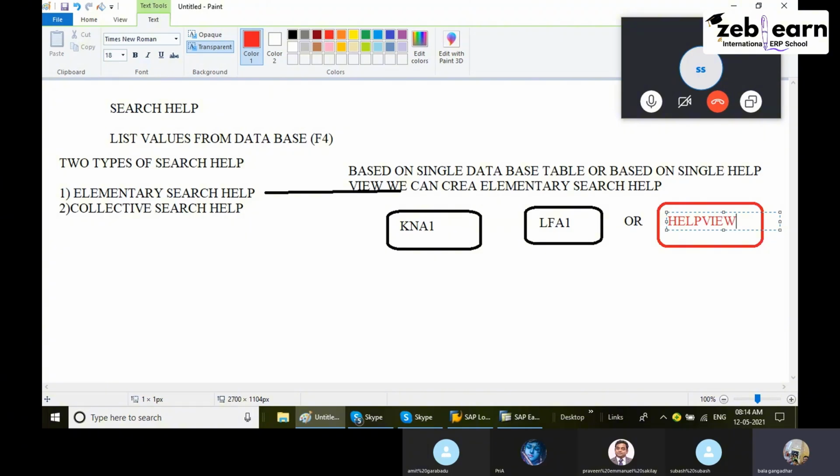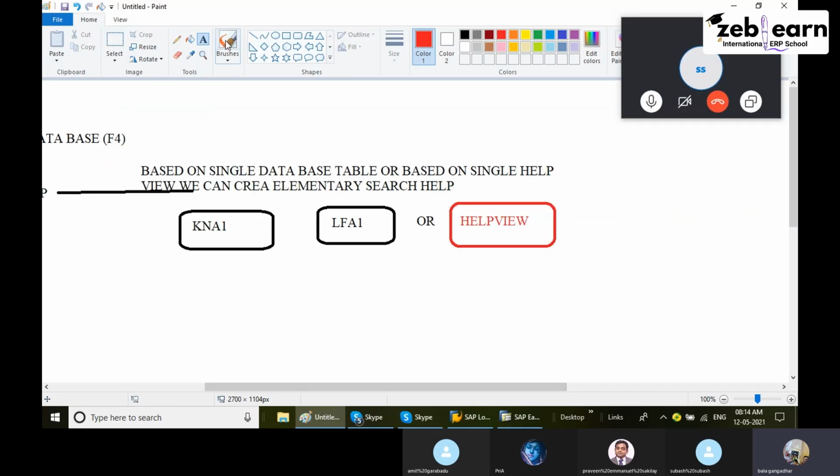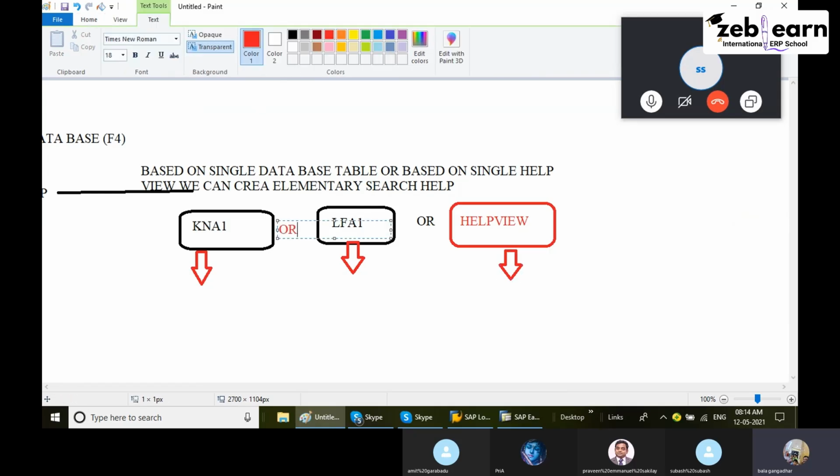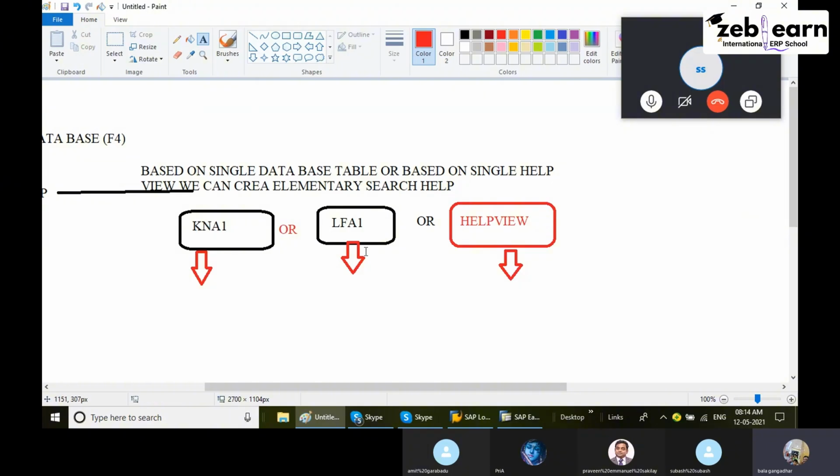The help view name also can be taken. So you can create it based on only KNA1 or only LFA1 or only a help view. If you select only one, that is what we are calling a single search help or elementary search help.